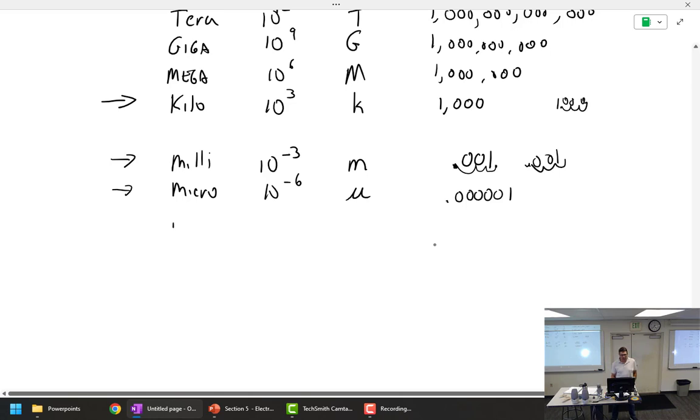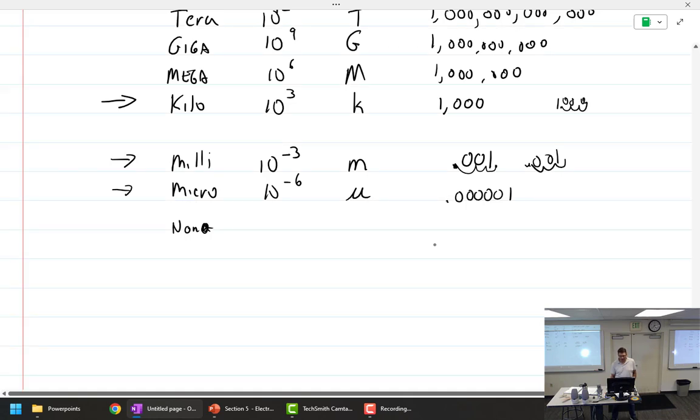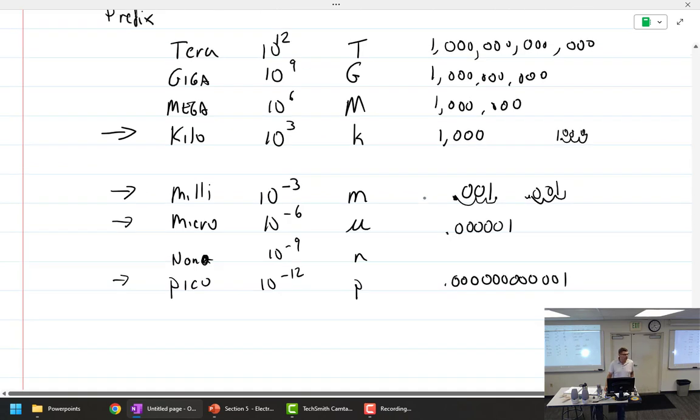We could potentially, probably not, use nano. Nano, not nana. Nana's my grandma. Nano is 10 to the negative 9 with a little n. We don't use that one in here. But we would potentially use pico. Pico is 10 to the negative 12th, and that's a little p, which would be 1, 2, 3, 4, 5, 6, 7, 8, 9, 10, 11, 12. That much. We use pico a lot for capacitors. They have picofarads. You're going to see it in capacitors.